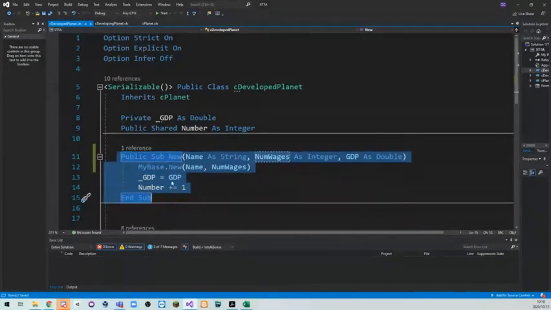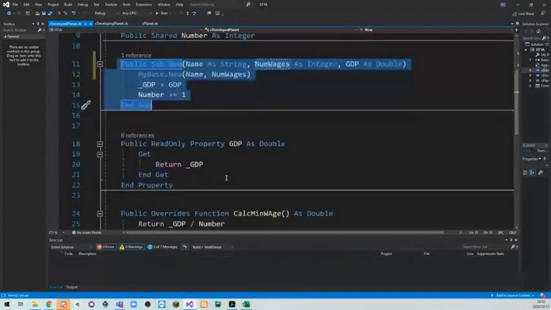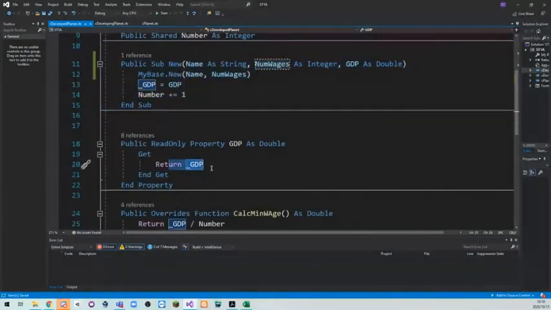So every time we make a new developed planet, we increase the shared value by 1. Okay. Now we have our read-only property method, the GDP, which we read, we don't set it.